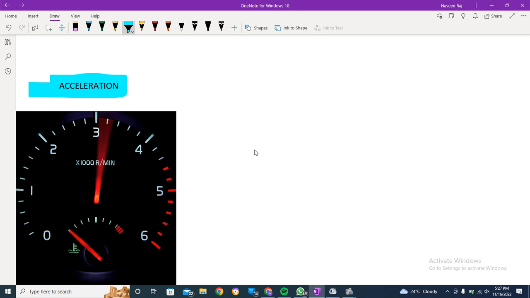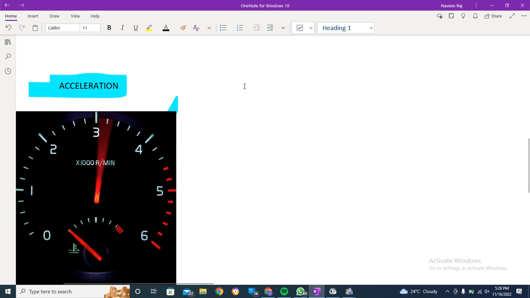What is acceleration? You are seeing a meter over here. What this meter is, you will get to know shortly. Like, why did I mention this meter? First of all, you have heard your father maybe saying, accelerate the car or accelerate the bike. So you know the word accelerate is being used. There is a practical use of acceleration as well. That's quite interesting, so let's get into it.